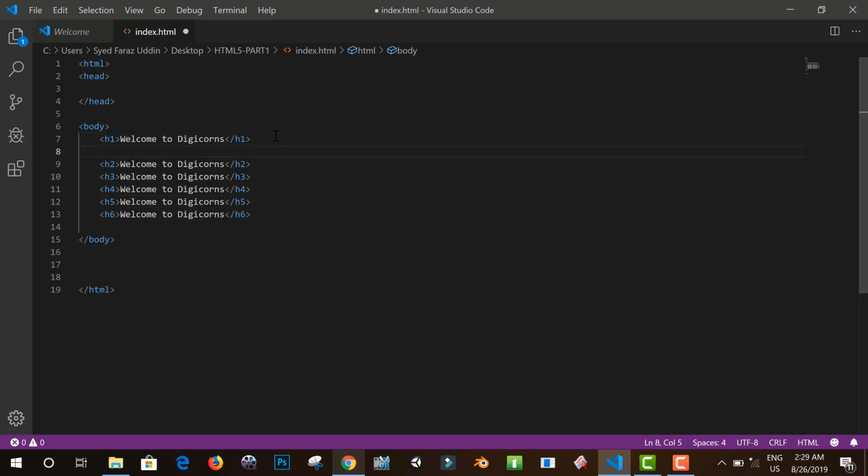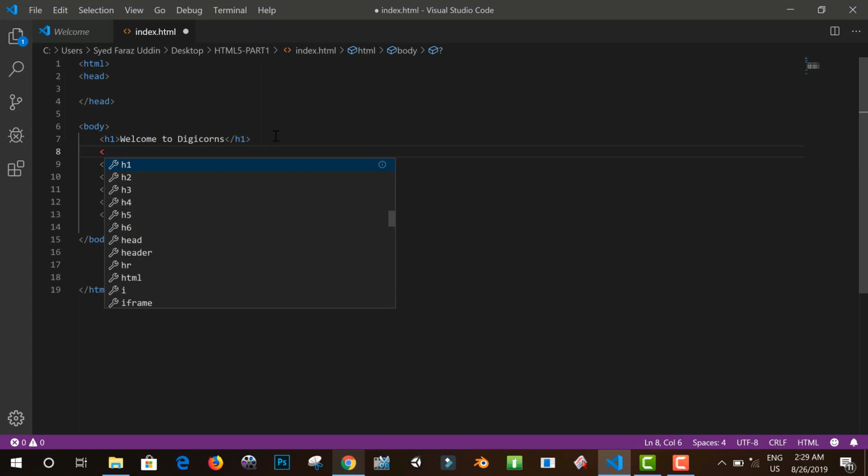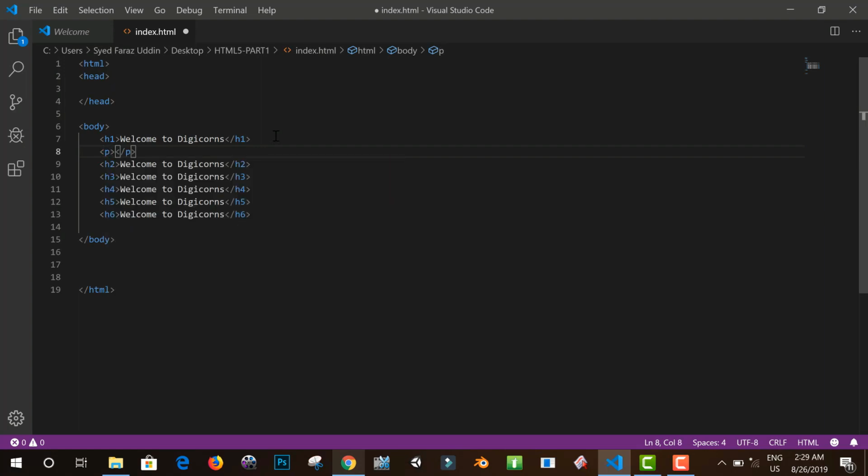Now let's see the paragraph tag. For the paragraph tag, you will have to write the P tag, as P indicates paragraph.